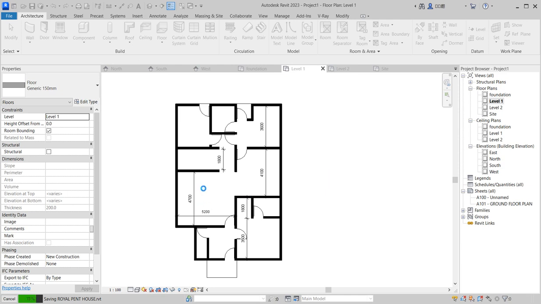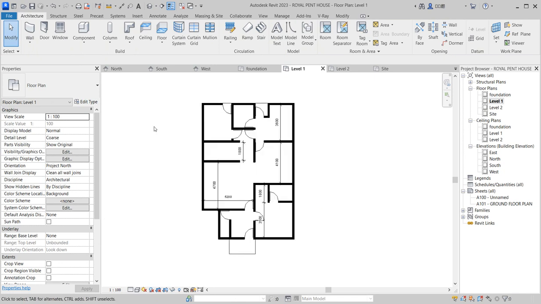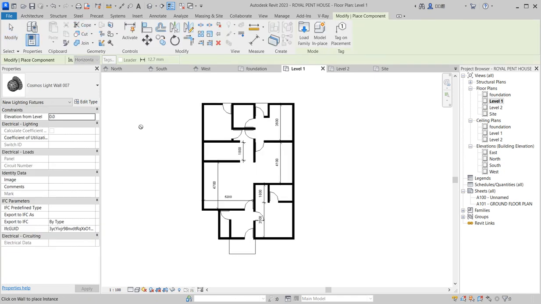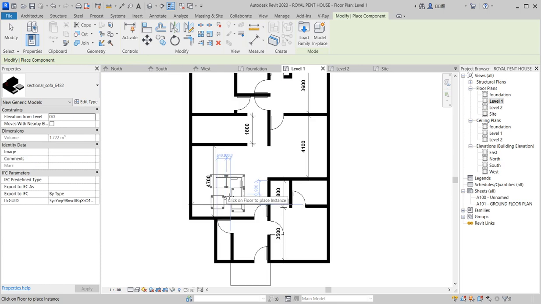You're not being rushed whenever you are doing design. The opportunity is enormous when you are doing that. So we have created this one now. Let us now start putting templates on each and every one of them. I'm starting with the template that I have here. This sofa section, I'm going to put it here. So I'm creating it here like that.